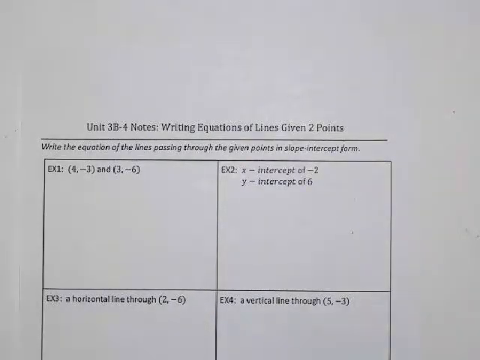Then we did, what was the other one that we did? We did a table. Then we did a point and a slope, that new formula, y minus y1 equals m times x minus x1. So we've done those 2 ways. Today we're going to do if you're given 2 points. So let's talk about what 2 points are.